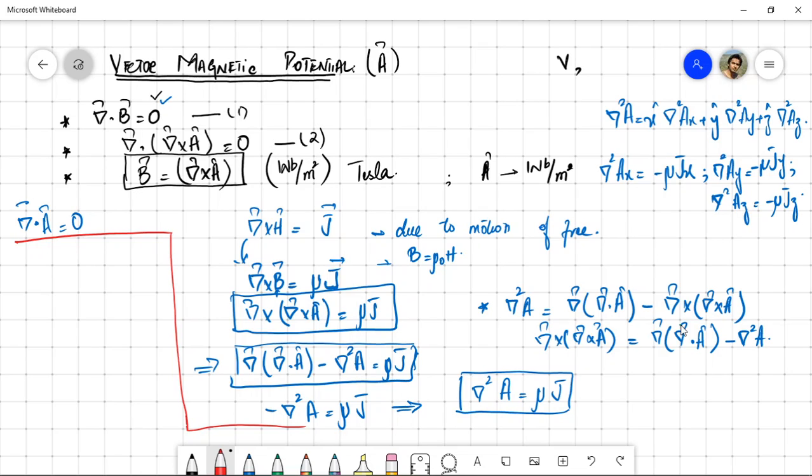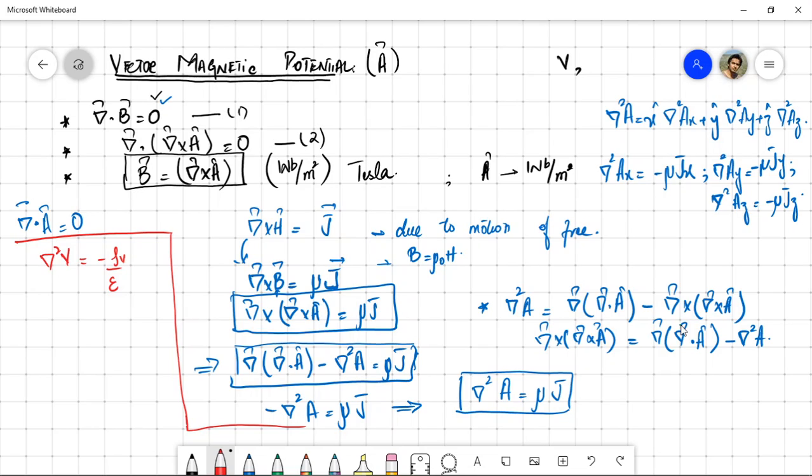So he's saying that the Poisson equation for electric scalar potential was ∇²V is equal to minus ρV over ε. This was the equation that we studied. So what he's doing is comparing these two equations. If you see the left hand side of these two equations, you will see that these two things are pretty similar. So we can basically use the same convention that we did use back in electric scalar potential in order to simplify this equation too.